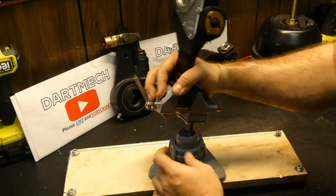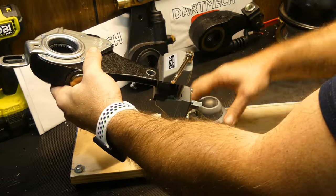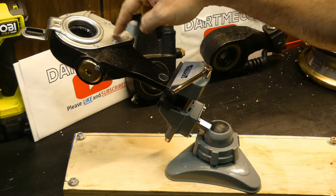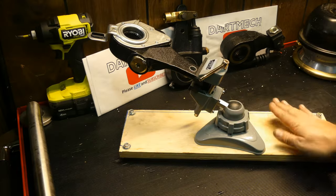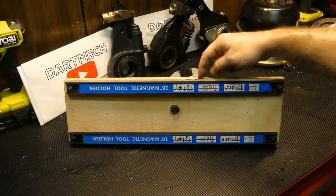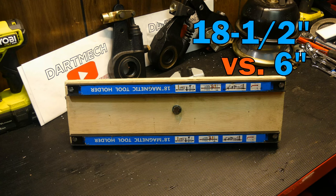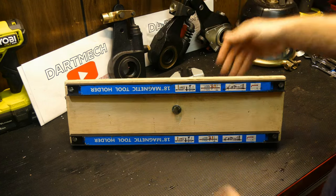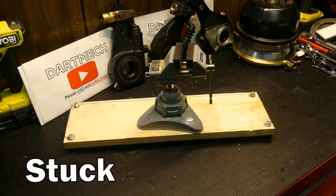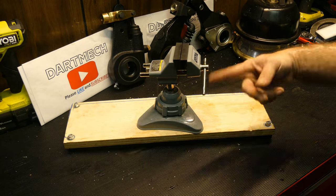This means you can now orientate it any way you want and not worry about it slipping. I've got a slack adjuster here — they're not super heavy but they do have quite a bit of weight. If I lock it down in this orientation, she's good. I wouldn't want to do too much pulling and pushing with that much weight offset, but this base is a way better approach. I'll probably modify it a bit — the strips are now 18 and a half inches, whereas before it was just six. But as you can see, this idea is what it should have been: securely mounted and stuck onto something metal, no need to worry about a perfectly flat surface for the suction base.